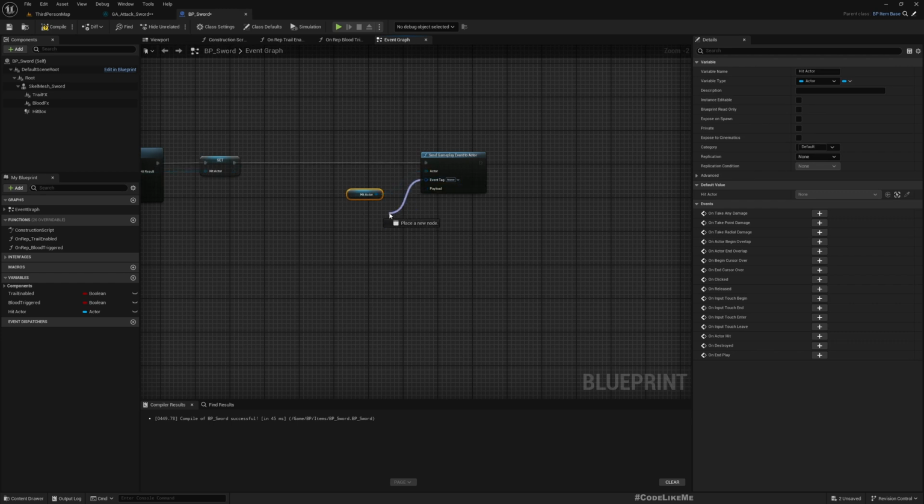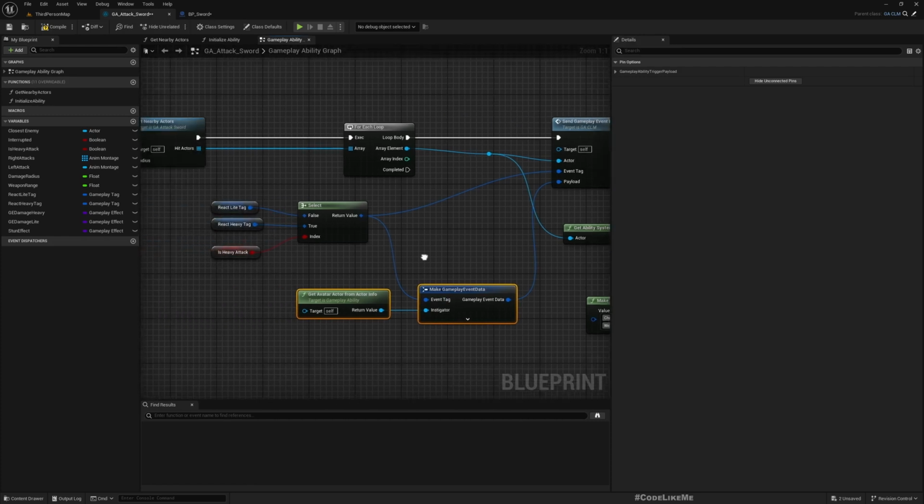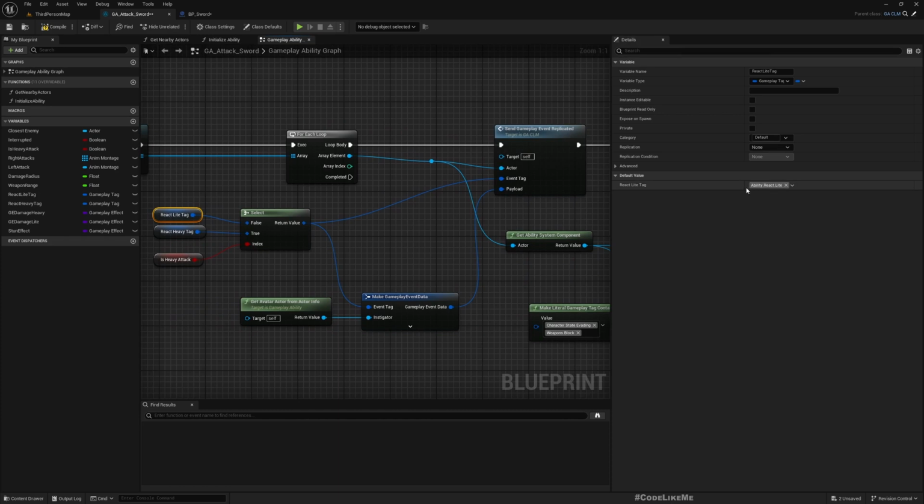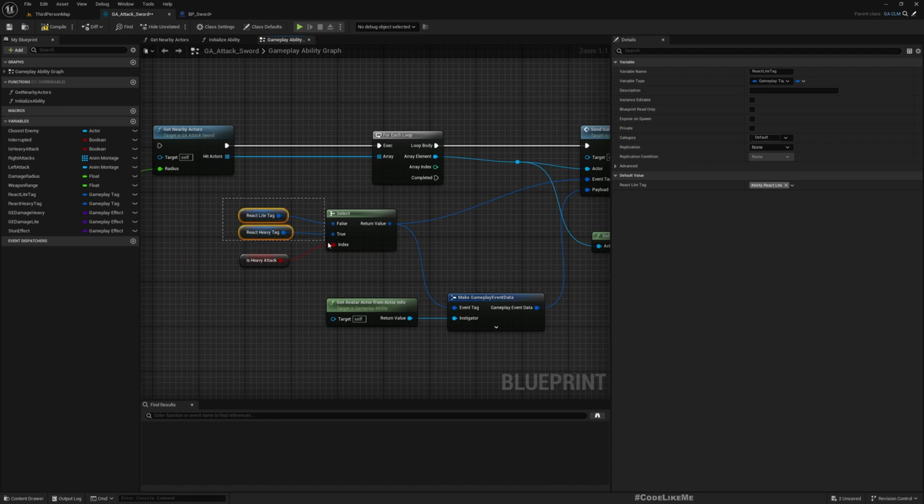So here the event tag should be based on whether it is a heavy attack or a light attack. If it is a heavy attack, we should pass ability dot react dot heavy. If it is a light attack, ability dot react dot light. Those are the things I need to pass, and for that we need to know if it is a heavy attack.